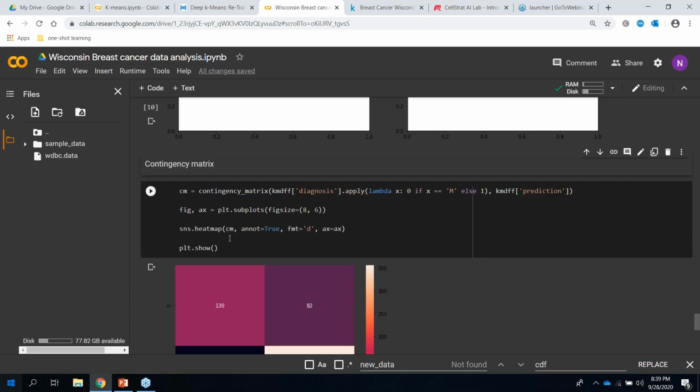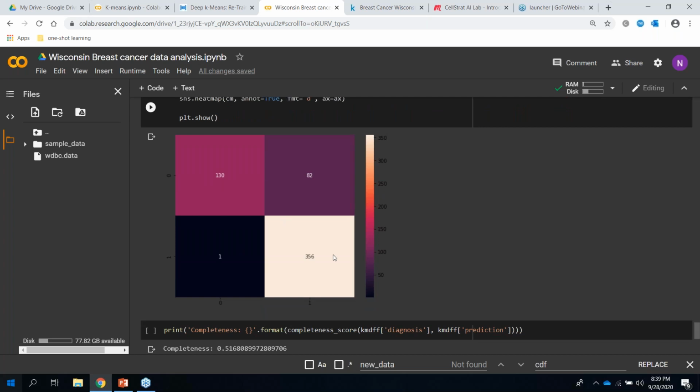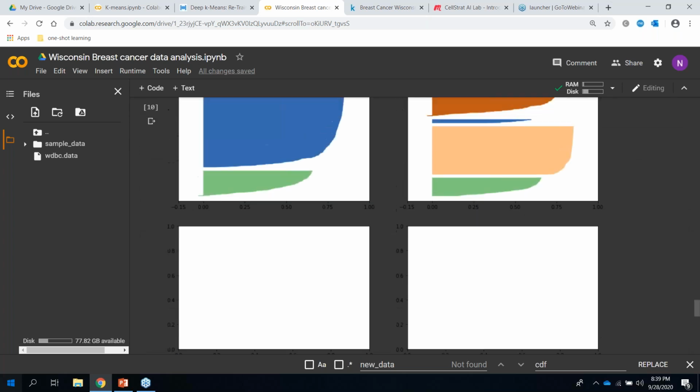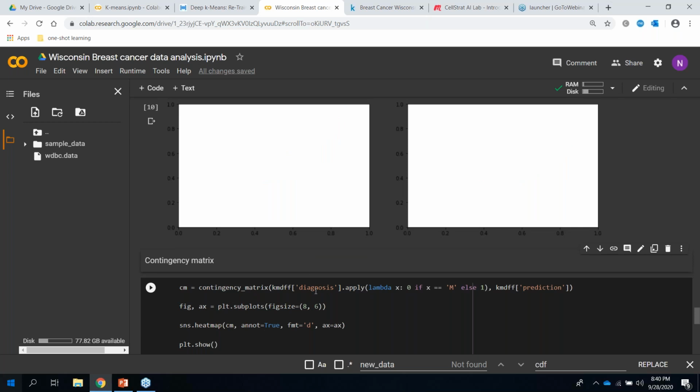Then you have the contingency matrix. You have the positive values here. So 83 points have been classified wrongly out of the whole data set. This is possible because we have the diagnosis labels.